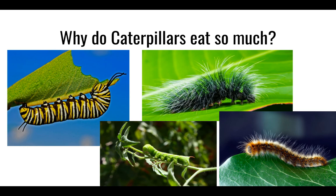Caterpillars eat leaves so that they can store them for energy. They do not need water because the leaves contain all the water a caterpillar needs to quench its thirst. When caterpillars are in the chrysalis stage, they are not eating and depend on the energy stored to help them molt from a caterpillar and into a butterfly.